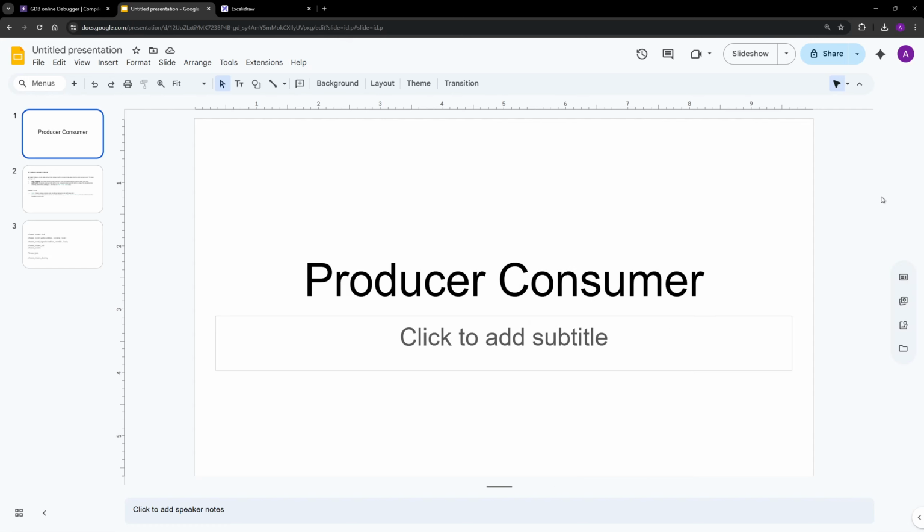Hey guys, so today we'll be covering the topic of producers and consumers. This is actually a good concept, and I see a lot of YouTube videos. But the problem is that no one shows how to even code it. They will just show it conceptually, saying you just have to do this and this, and it will work.